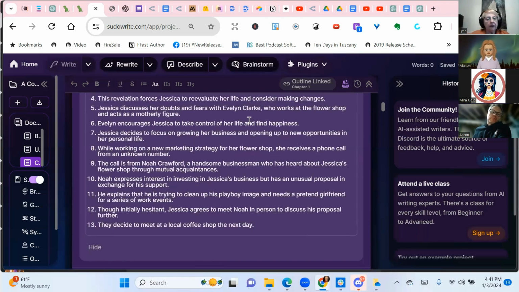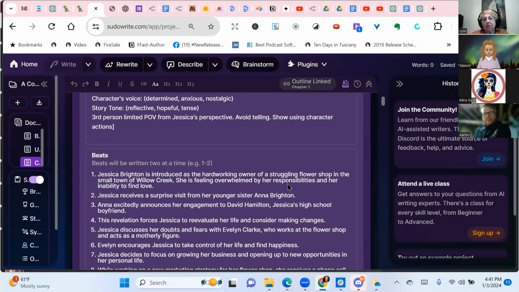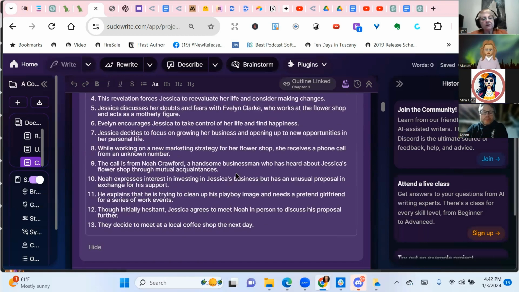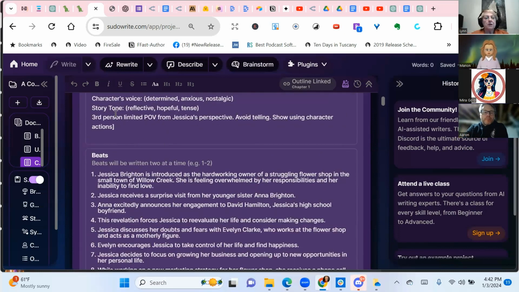Yeah, let's see. Just as a cursory glance, I think this makes sense for a first chapter. What do you think? The check beats button shows you how many beats you have. Sometimes you'll have part of what you think is the header, but the software thinks it's a beat. And if you have lots of beats with just, if I had the characters' names in as beats, it would loop because it doesn't have enough information in a beat to generate 300 words.